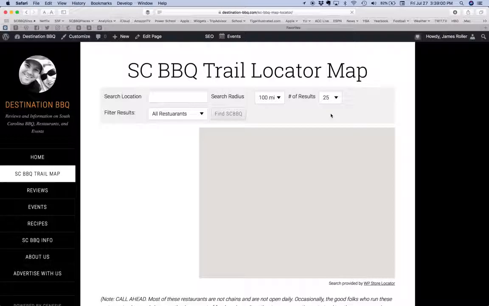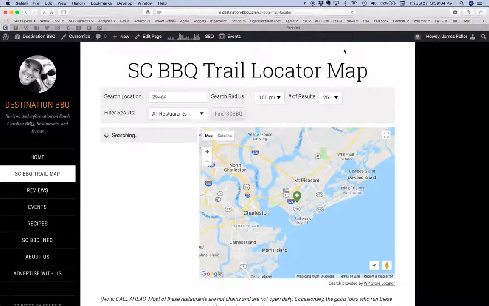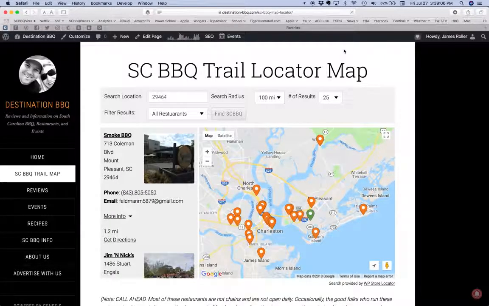And here we are. By default, the map will ask you permission to find your location, but I've already done that once today as I was recording this earlier and screwing it up. It's asked for my permission, which is a day-long permission. So bottom line, to find your location, the map asks your permission to find out where you are. Then it will designate your location as this green spot. You can see I'm here in Mount Pleasant.